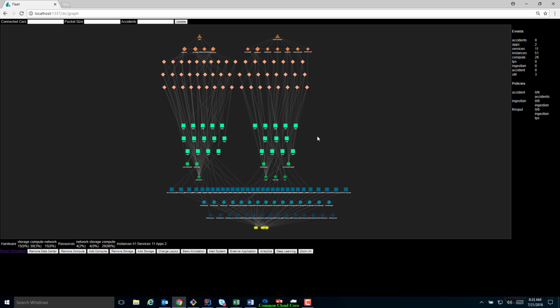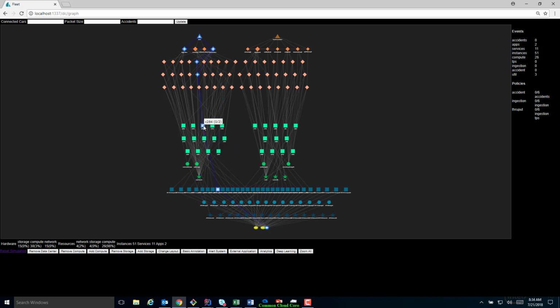For purposes of this simulation, we're going to run containers on VMs. As you can see here, here are my containers, and here are my VMs. And then the bottom layer down here, of course, is my hardware layer where I've got servers, storage, and network devices. So I can quickly select one of these compute nodes. I can see the number of VMs running on there, the number of containers, and what services are affected by those containers running. So it's a pretty cool demo that shows how this can all connect together.